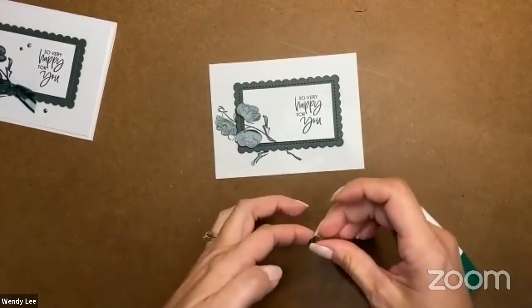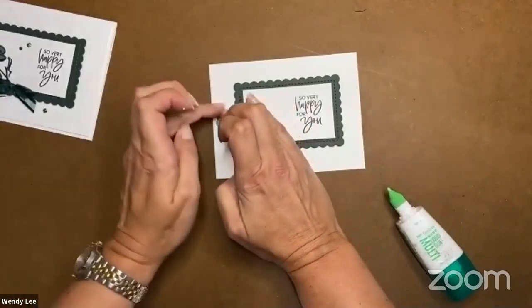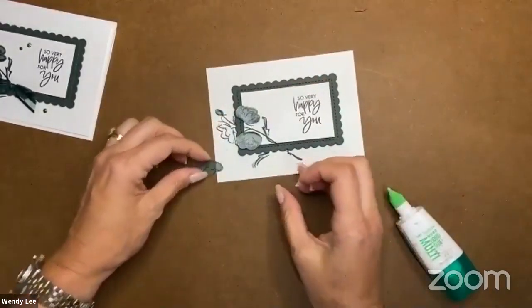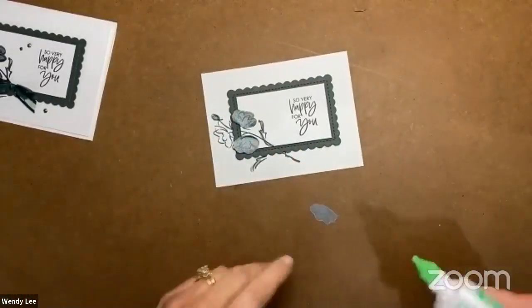All right, I'm just going to get glue on me so I can pick that up. Wow, sticky. I'm going to be sticky now. Makes me crazy. I don't like sticky fingers. I don't know if I was like that as a child. My mom will have to tell us.